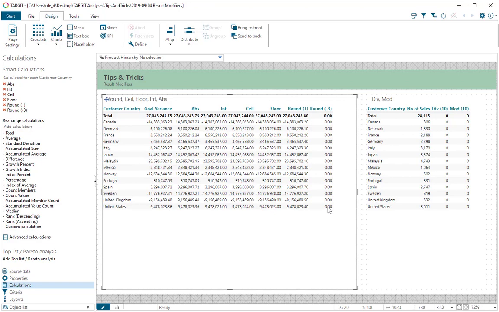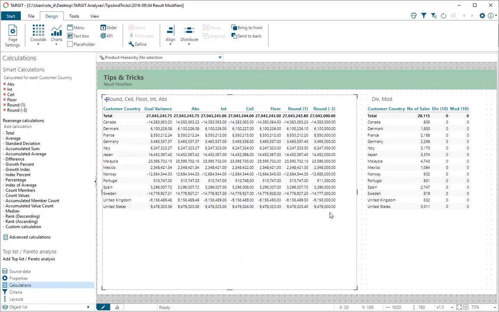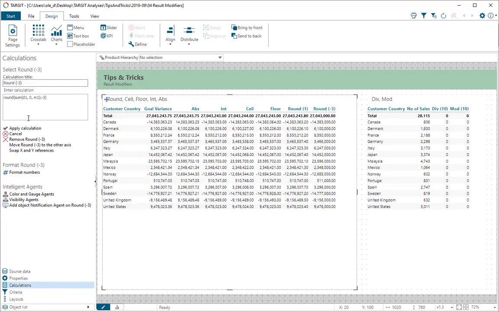And let's look into this one, round -3. What does that mean? Well, where you had round 1, meaning round to a single decimal, then round -3 means rounding to the third digit, actually. Third last digit, actually. So as you see it here, semicolon -3, it's been rounded to the nearest 1,000, actually.